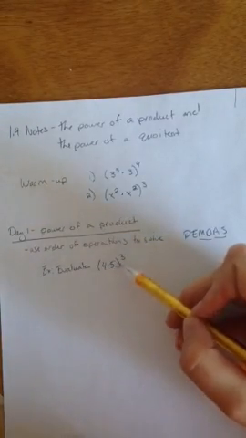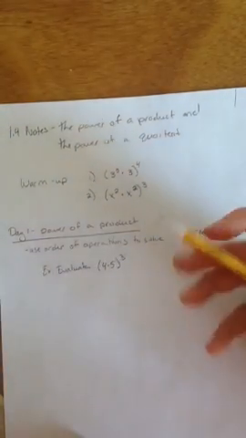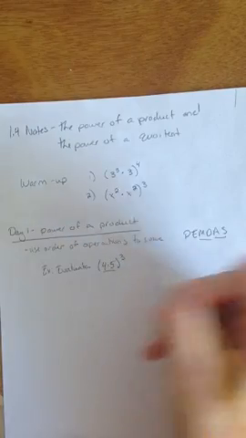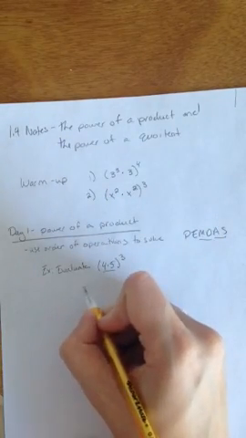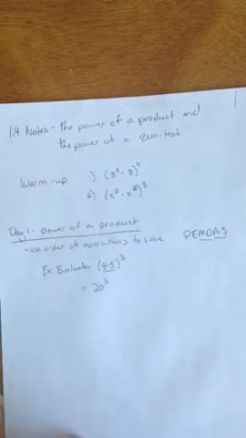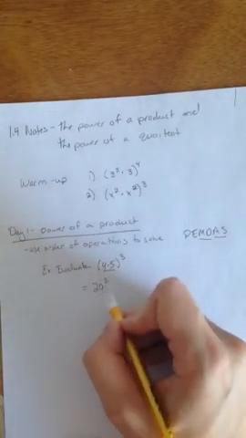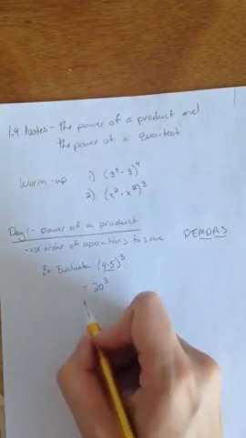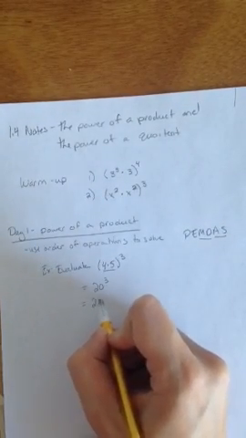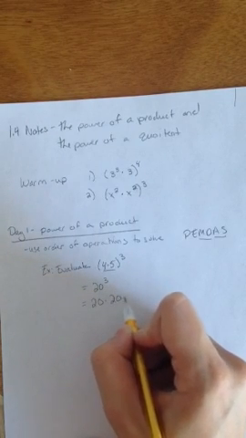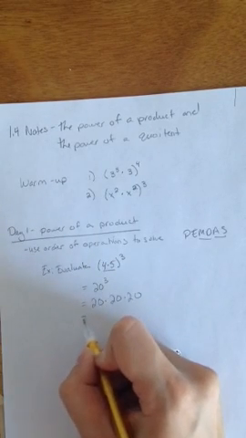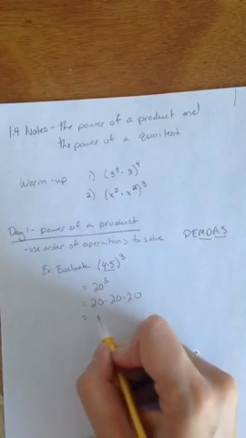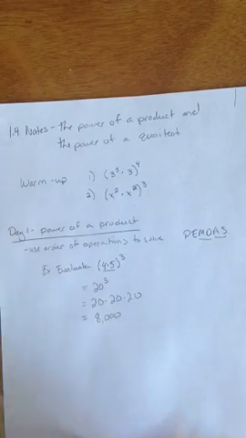So I have 4 times 5 cubed. So what I'm going to do is what I did yesterday, multiply those inside. So that's going to give me 20 cubed. Okay, because 4 times 5 gives me 20 and the cube just comes along for the ride. And now 20 cubed is 20 times 20 times 20. And if I actually multiply those three numbers out, I'm going to get 8,000.